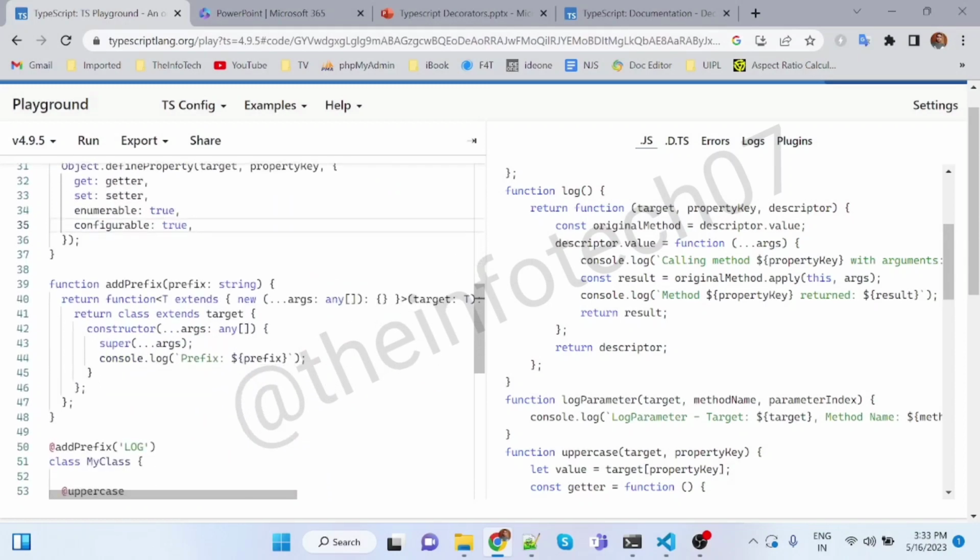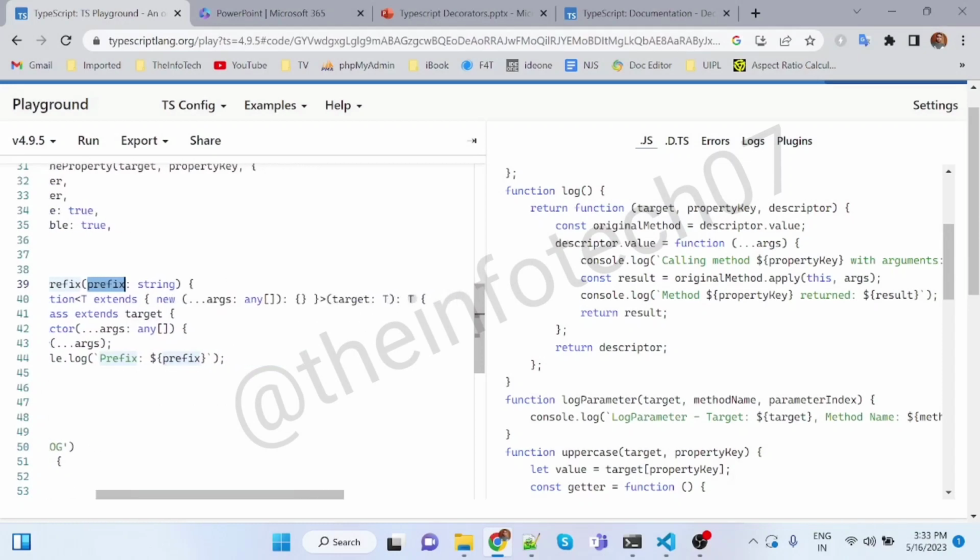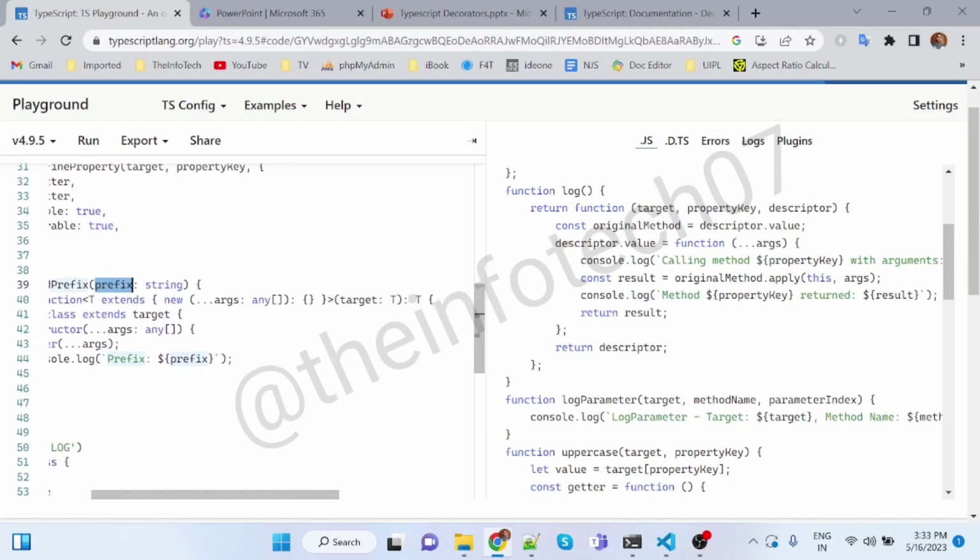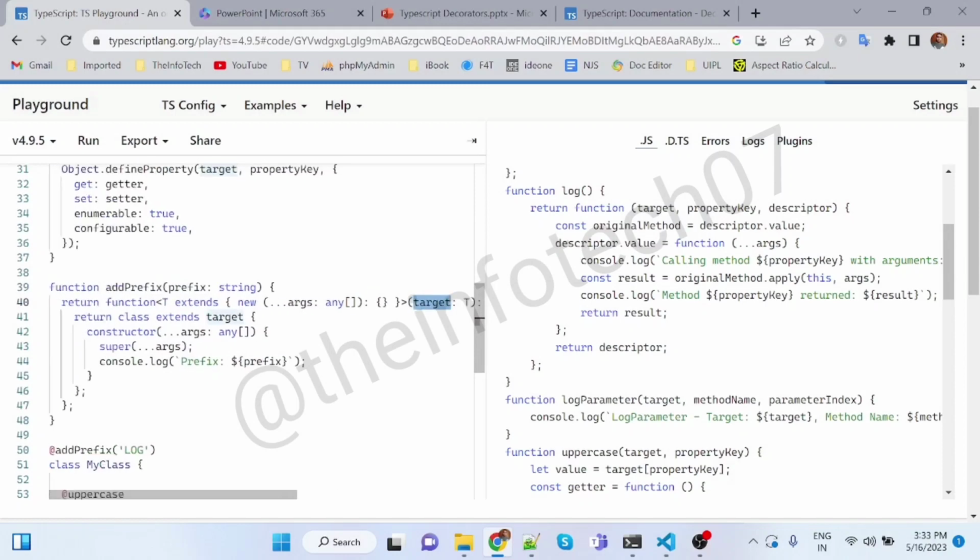Here I have created one decorator factory, that is addPrefix, passing a prefix and returning a decorator function for the class, and that has only a single parameter, that is target. And in a class decorator, if we are changing the constructor, if we are returning a new constructor, then we must maintain the prototype of the original constructor.